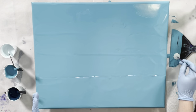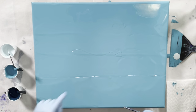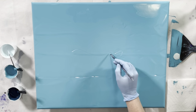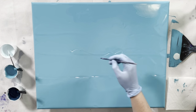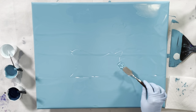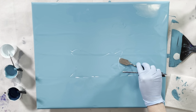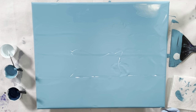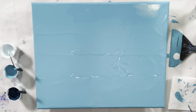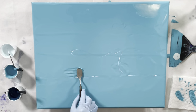and I'm going to sketch out the shape of my splash. If you are nervous about doing it with paint, you can just use that skewer and kind of make the motions, and you'll see the lines in the paint, but it's not permanent. No, it's not permanent anyway. You can see I'm removing some paint there. I didn't like the angle of that line, so I changed it. Very forgiving process.